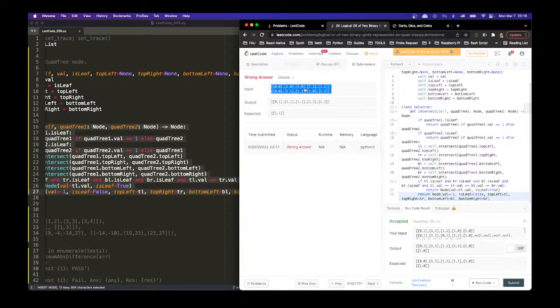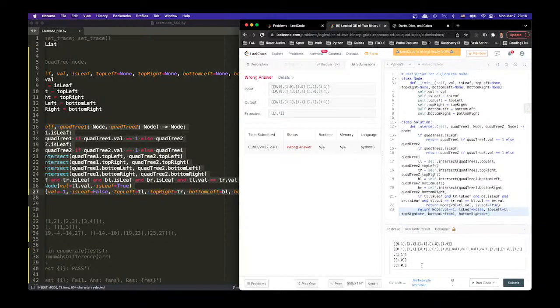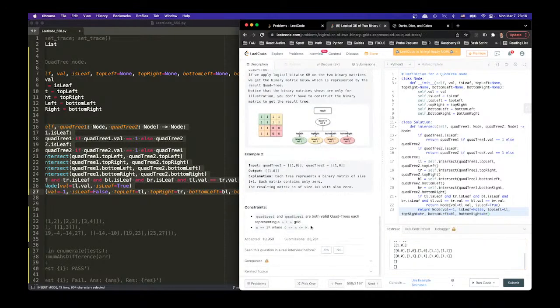Alright, let's use this as our test case. Can do this, right? Empty case. Oh, we need a 2. Shoot. Because it does say it can be 0.